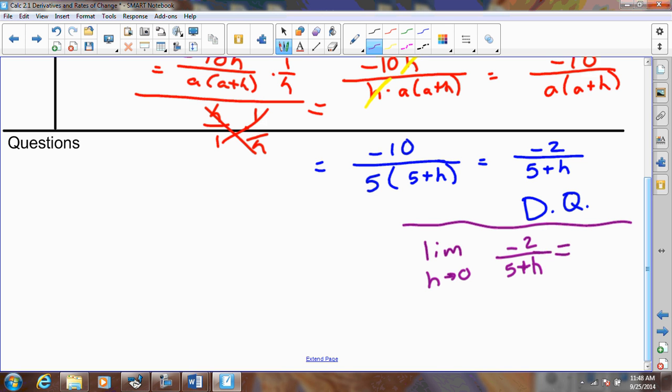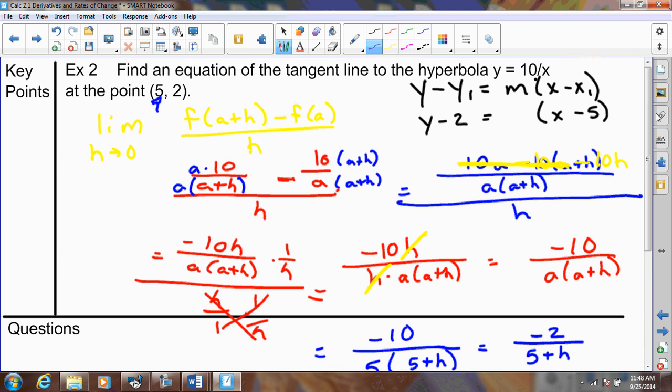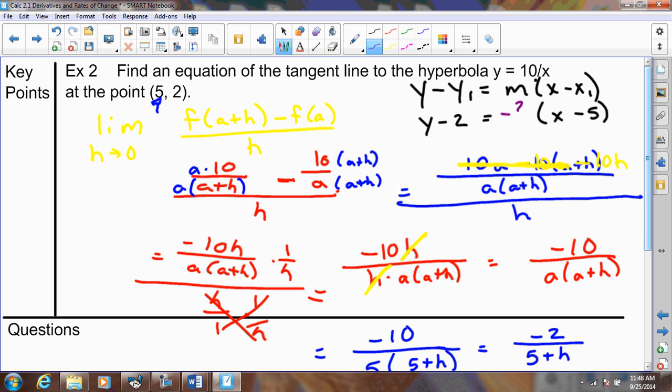This is our calculus step. Do this limit. I'll plug in h is 0. We get negative 2 over 5. This part in purple is calculus. All the stuff above it was algebra. So there we go. We're done. Calculus is purple. The calculus part actually isn't that bad in comparison to the rest of the problem, right?